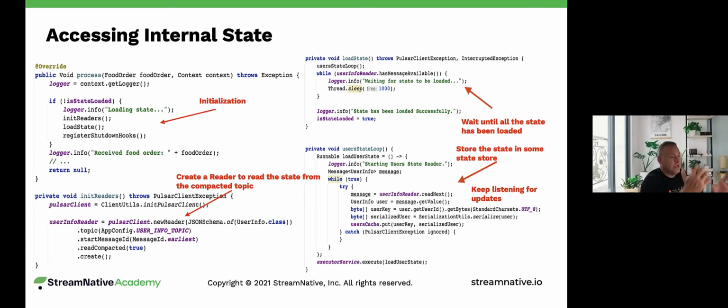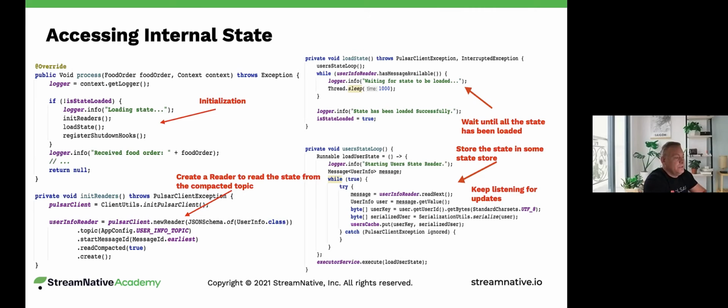So again, this user topic is going to have information from multiple different users, maybe multiple entries for the same user. The compacted setting tells us to only read the most recent record for any particular key, or individual user. That makes sure that we don't have duplicates, so we're doing some deduping on our side. And then we start the state loop. We continuously have a background thread running in the background here.